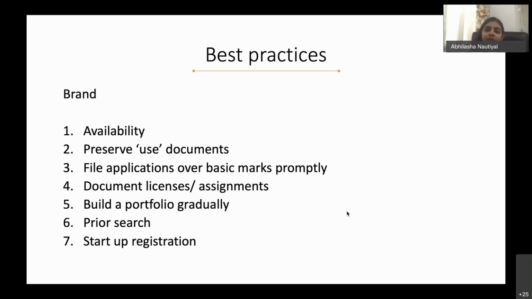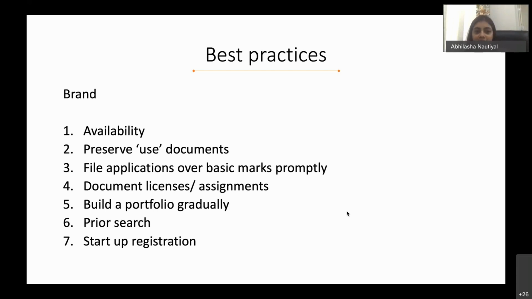You have to build a portfolio gradually. Always remember, you're starting narrow, but what do you want to use your brand for in the future? Keep thinking about those things so that you can keep building your portfolio gradually. A lot of companies I have worked with have used this strategy really well. Once the business takes off, there will be copycats, and you don't want those copycats to eat into your market share. So one way to make sure these copycats stay at bay is to ensure that your IP portfolio is strong enough, so you can restrain them.